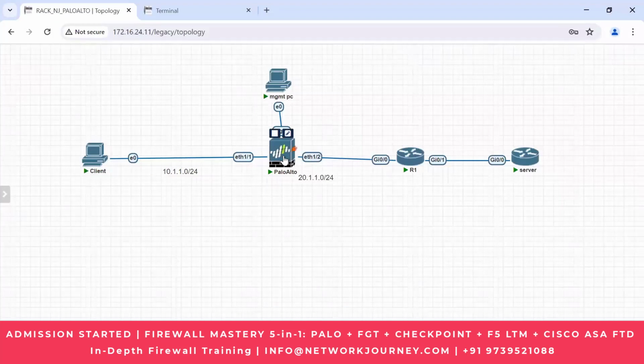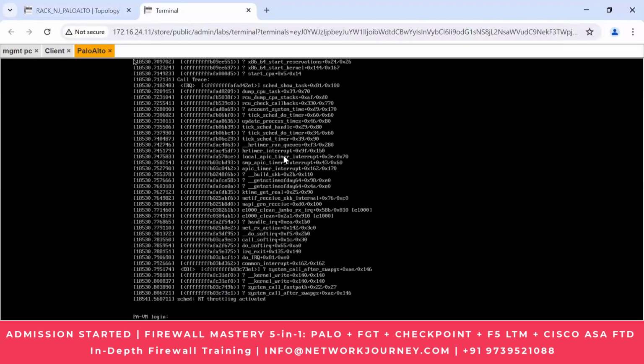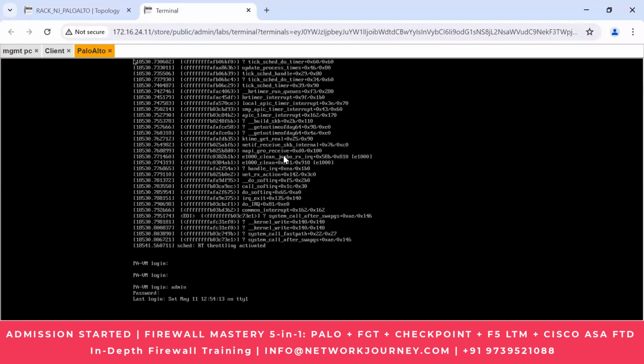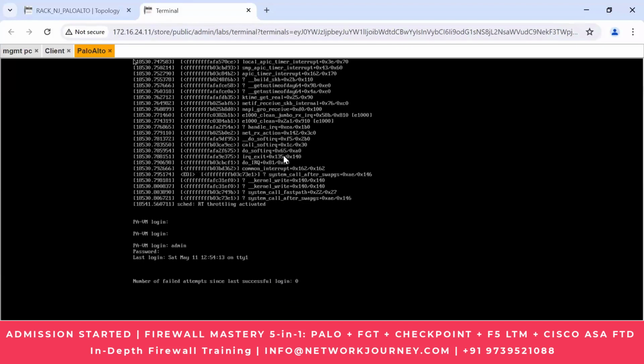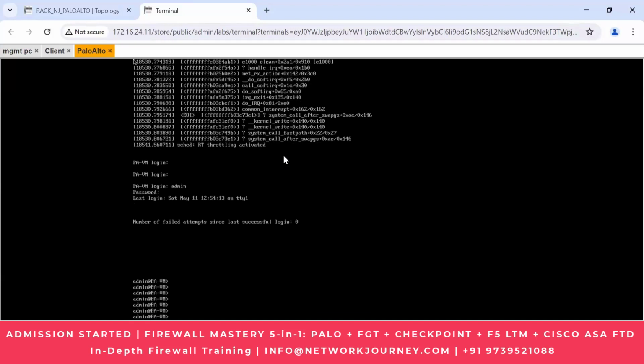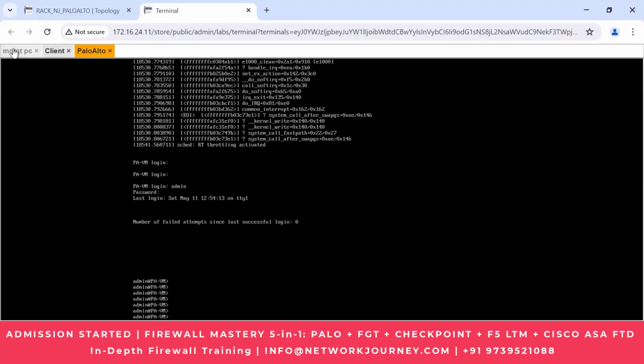So I'll click on this. So here is the CLI part. I'll log into the CLI with the same credentials that you have created for your GUI. Once you get your CLI access, you can run show session details or show session all. Currently it is saying there is no active session, because maybe there is no traffic passing. The timeout is just 30 seconds, right guys? That also we can change.